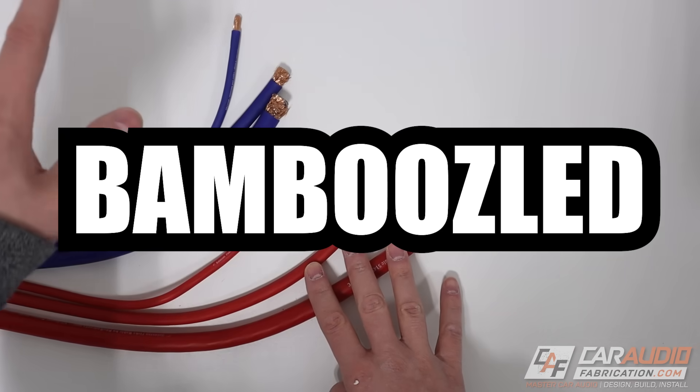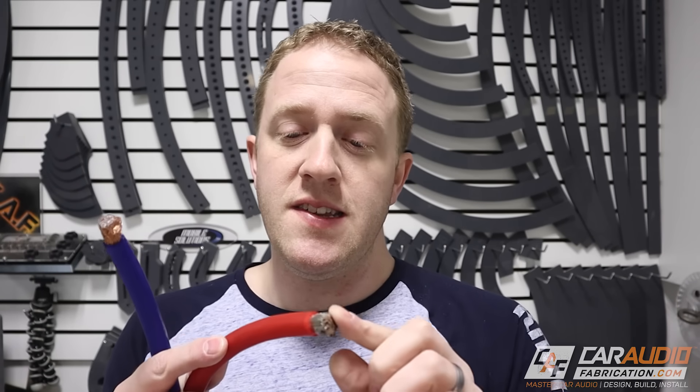You can't judge a wire just based on how it looks. This wire here actually has a copper color, so most people would say it's oxygen free copper — but no, this is copper clad aluminum, meaning aluminum strands with a copper jacketing that gives it that copper look. This other wire doesn't look like copper — how can it be OFC? Well, this is tinned OFC, meaning every strand is oxygen free copper but tinned with a material to avoid corrosion. This is really nice because older OFC builds exposed to moisture can get a green oxidation and not work as effectively, which is why tinned OFC is superior.